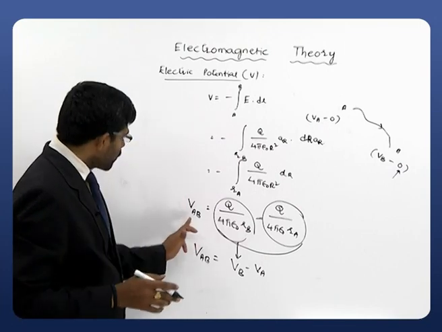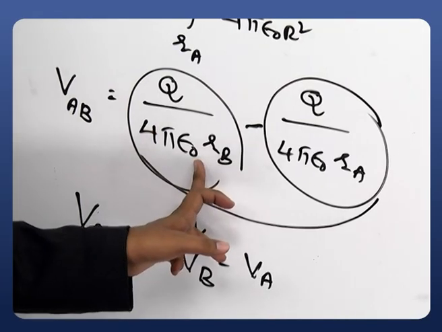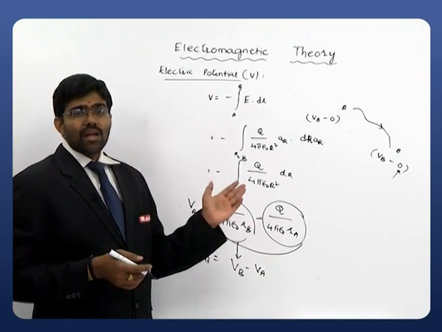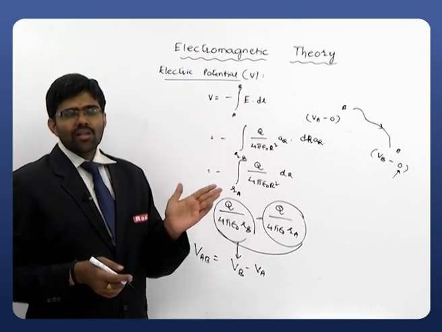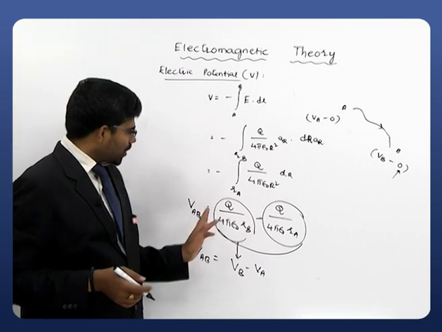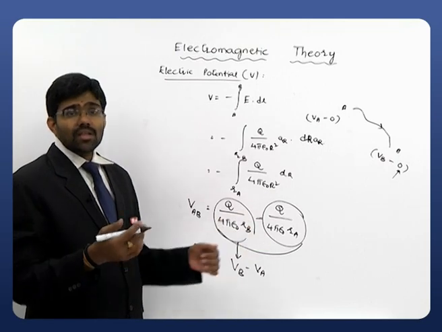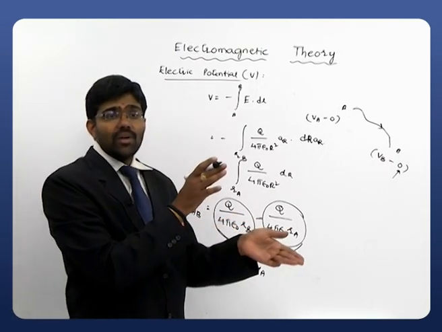And clearly observe, this potential difference is a scalar quantity. It is not at all a vector quantity. So sometimes it may also be called scalar potential, scalar electric potential. Scalar electric potential is nothing but Q by 4 pi epsilon naught RB. Right? Now using this scalar potential we can obtain the electric field intensity.